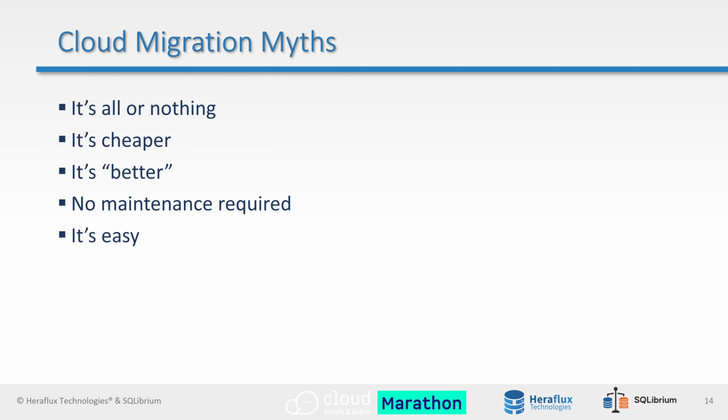And then it's easy. No, cloud is not easy. Cloud is different. And depending on how you use it, certain pieces of it might be easier to maintain and manage, but it's definitely not easy. And then it makes things faster. Well, I'm sorry, but a lot of times, if you're coming from a brand new state of the art environment on prem where you've spent tons of capital to go buy the fastest CPUs and the fastest storage, I'm sorry to tell you, cloud may not be quicker. It might actually be slower.